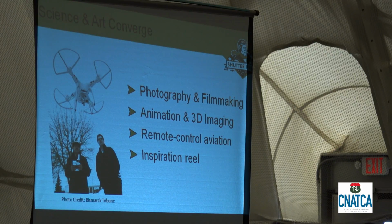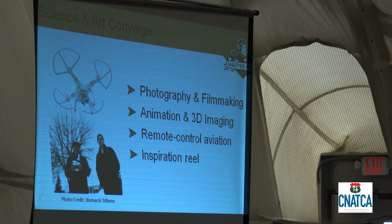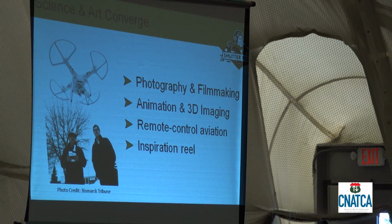His past experience includes working on Hollywood films, Batman Begins and Harry Potter's Goblet of Fire. And so we're bringing together our interests in those technologies, coupled with our love of remote control flying. Both of us have had an interest and have been flying radio controlled fixed wing in days gone by. So when the quadcopters came out, we were all over it.